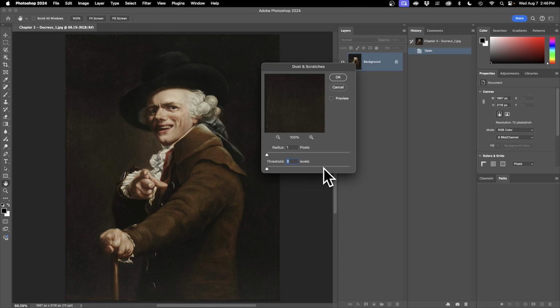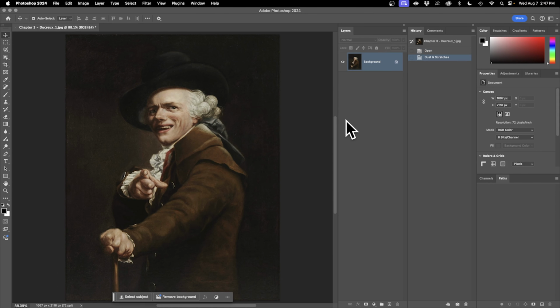So in this case, I want any sort of difference modified. I'm going to do a radius of 1 because pretty quickly, especially here in the eye, we're already losing a little bit of detail at the 1 step. If I went up to 2 or 3, we can see that I'm losing a lot of detail, which does pretty thoroughly remove all of the stuff in the background. But 1 will look good enough for our purposes today.